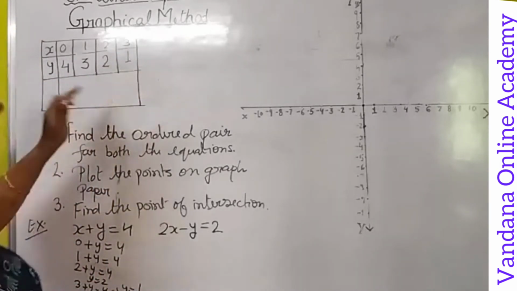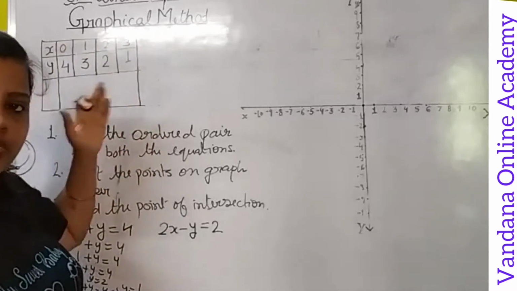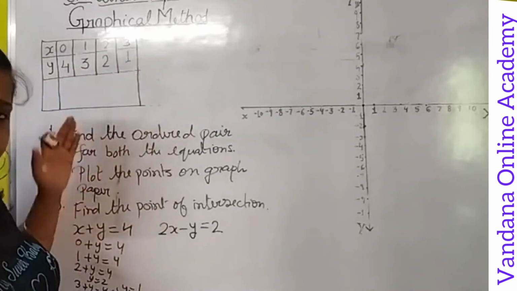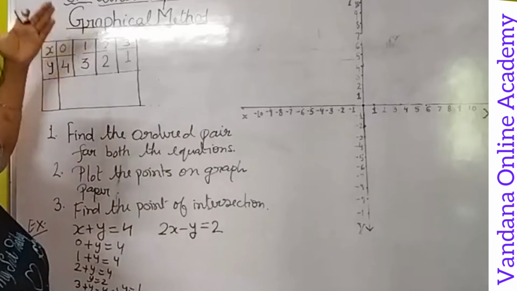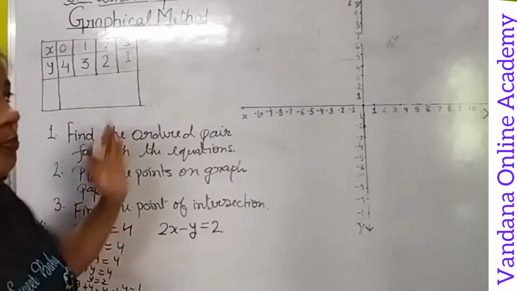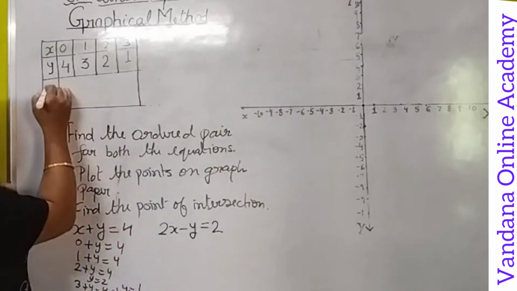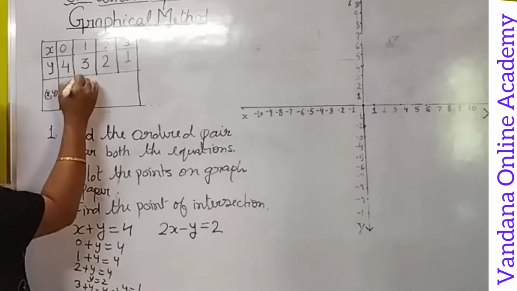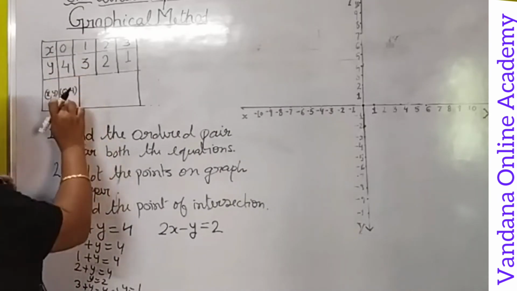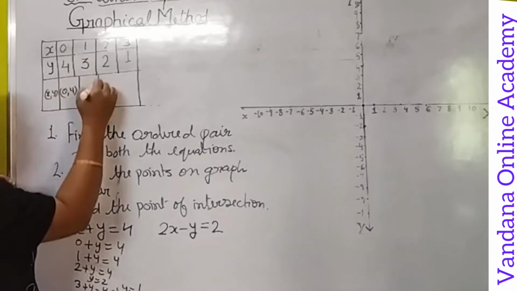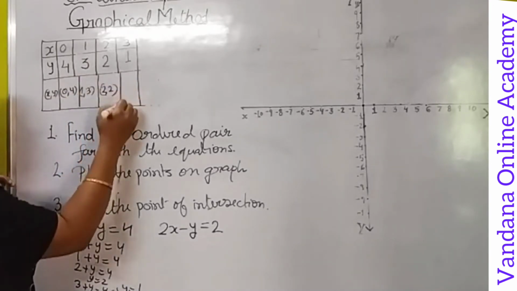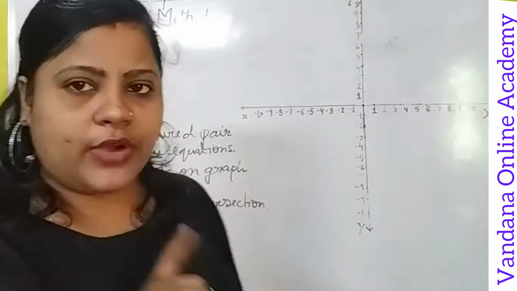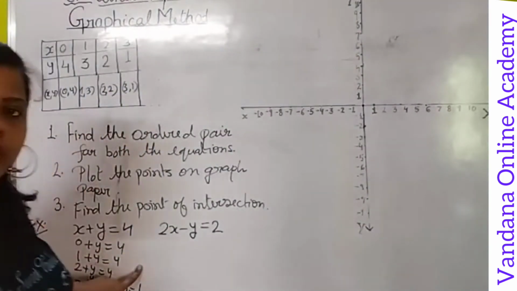Now this much understood? First we will take the value of x like 0, 1, 2, 3. Okay, or any value you can take. 5, 6, 8, 9, minus 14. Okay, so accordingly, with respect to the value of x, you have to find the value of y to plot the points on the graph paper. Okay, so now we will write x comma y. Here it is 0 comma 4. See, we have to find the ordered pair now. So x coordinates and y coordinates. So 1 comma 3, 2 comma 2, and then last 3 comma 1. This much understood? So for first equation, we have understood how to find out the ordered pair.